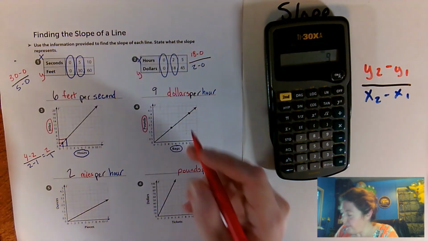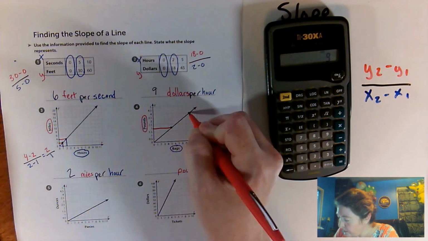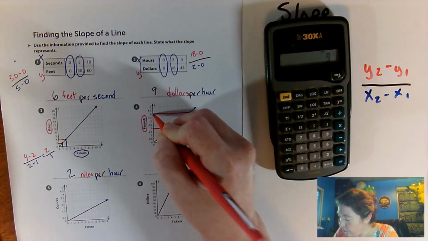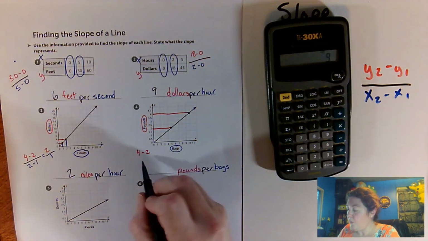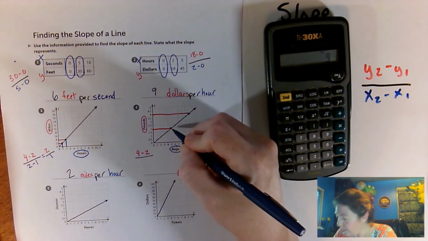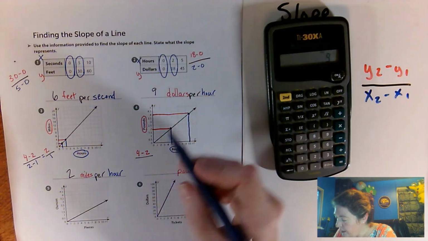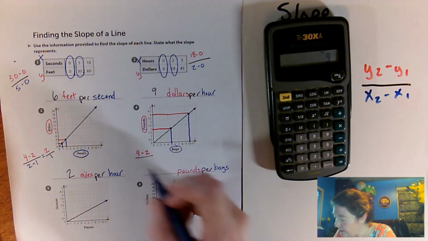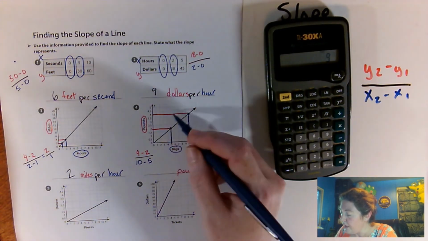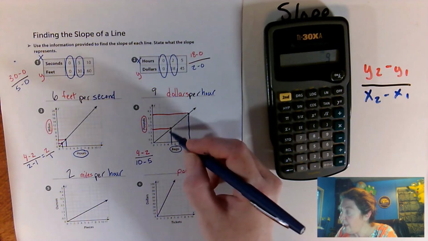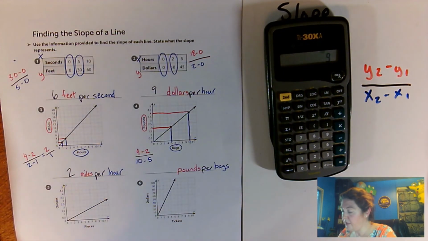So let's find my values. This one comes all the way over here to a 2. This one comes all the way over to 4. So I'm going to say 4 minus 2 for my y variables. And I'm going to come down and come down. And I'm going to say 10 minus 5. Remember, if I use whichever one I use first on the top, I have to use first on the bottom, or we're not going to get the right answer.